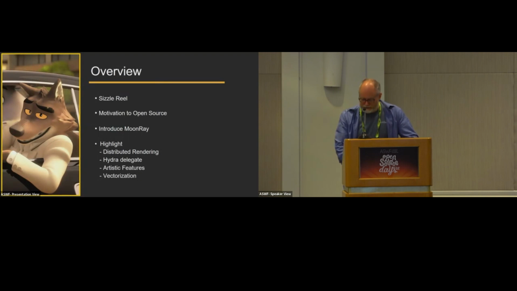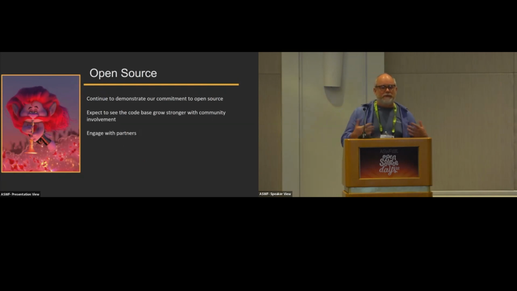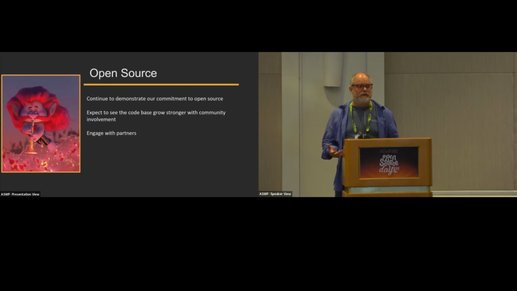So to start with, let's talk about why we're moving to open source. What's the motivation there? There are three big ones. We continue to demonstrate our commitment to open source. OpenVDB is something we gave to the community. We saw how that grew stronger and bigger than anything we could have done internally. So we're hoping for some similar trajectory here.